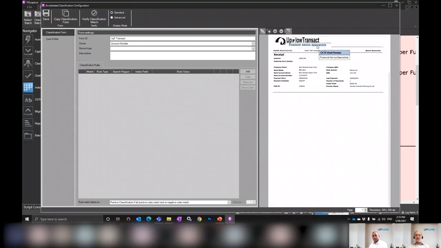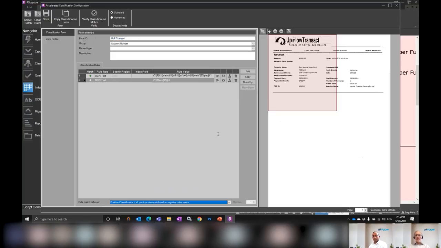Now, what the user does then is use the mouse cursor and select key values on the page, which represent information that, if you see this information on the page, then anchor into it and classify the document as this type of document. So it's going to call it upload transact based on finding the value that we've just selected here, which is financial advice specialist, and the word receipt. If you find those two words in these two locations, this is the map for categorizing this document as one of these form IDs. Now we have a whole range of different ways to do that, and I won't go into those today, but that can get quite more advanced as well.